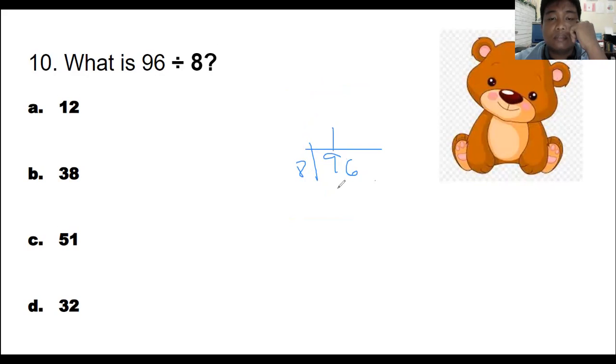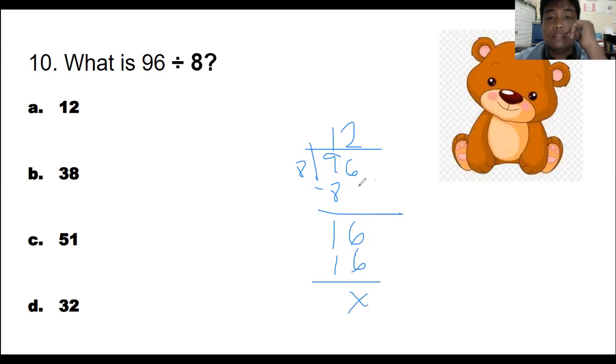So in letter A, 9 minus 8 equals 1, no? Then you bring down 6, and we then have 16. So, divide by 2. So look at the multiplication of 8, or 2, no? So 8 times 2 is 16, 2 times 8 is 16, no. So we'll use the 2, then 2 times 8 is 16.